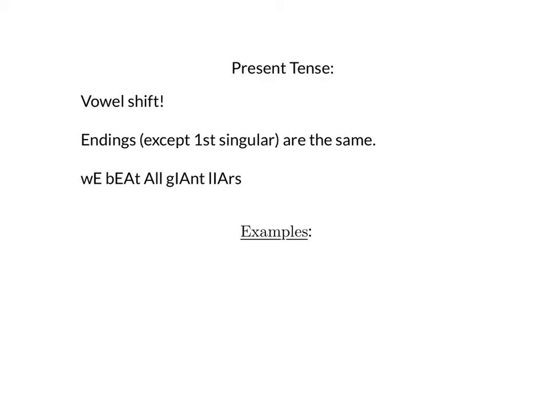So let's get started. We'll start with the present tense. It seems to make the most sense to do that. And you'll note that there's going to be a vowel shift, not necessarily an ending change. In fact, the endings, except the first singular, will remain the same. And so we're thinking about the vowels that come after the root but before the ending.